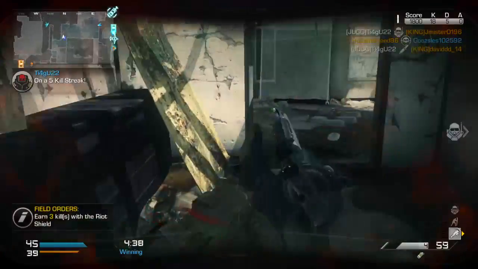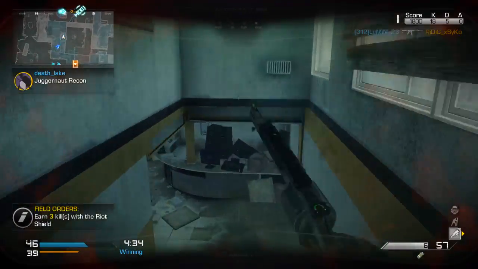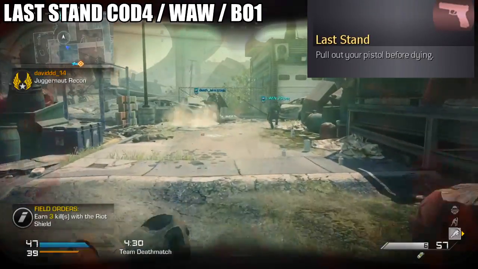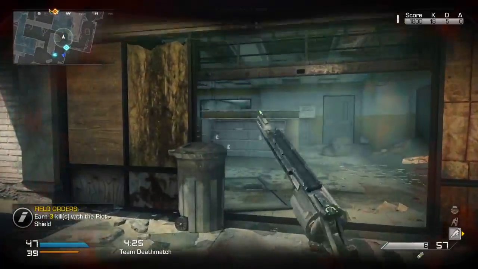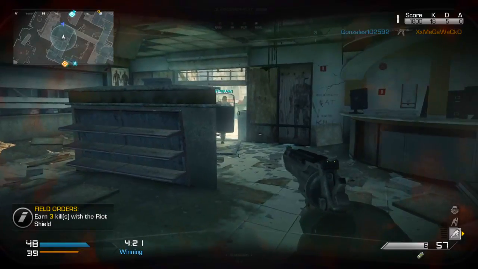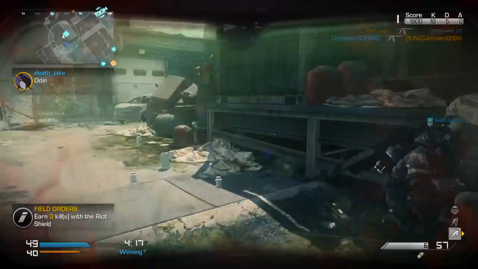Fucking amazing. Next we have, also from Call of Duty 4, the retarded cousin of Marquis Dome, Last Stand. It's also in World at War, and it's also in Second Chance. There's also Second Chance in Black Ops 1. The only difference is that in Call of Duty 4 you cannot revive the guy in Last Stand, but in World at War and in Black Ops 1 you can revive the dumbass.